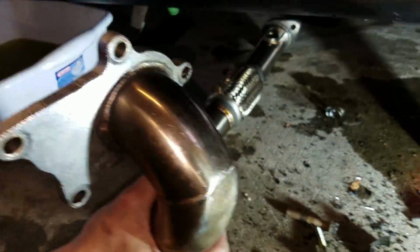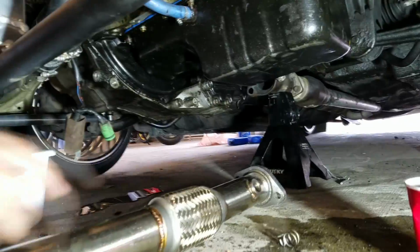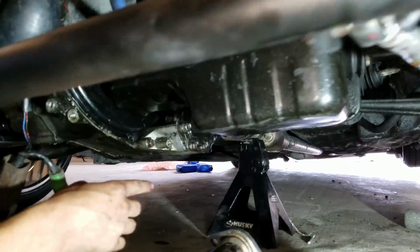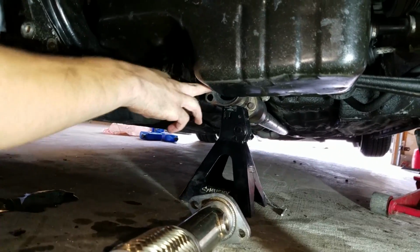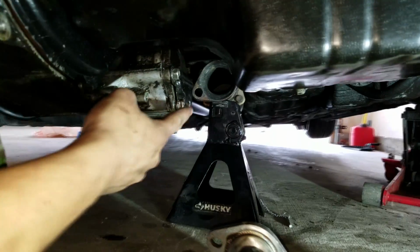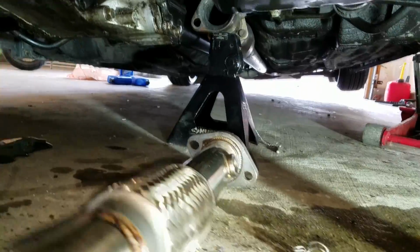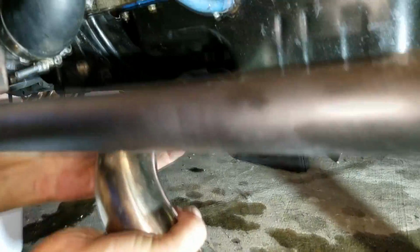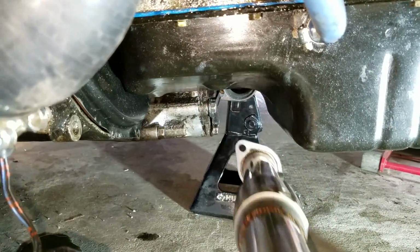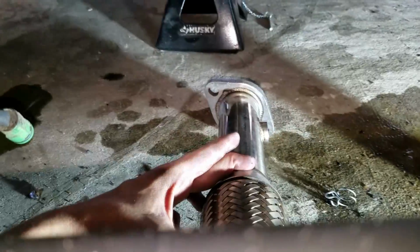Alright, so this is my downpipe right here. On these four-wheel drive wagons, it has this piece of flex pipe right here. And on the four-wheel drive wagons, the transfer case comes pretty close to the oil pan right here. So this is all I have to work with, this space right here to go through. Right now I just got the exhaust on that jack stand, and that flex piece barely fits in between there. So it's not gonna work. I'm gonna have to cut this piece of flex off and then just add a straight piece of pipe.